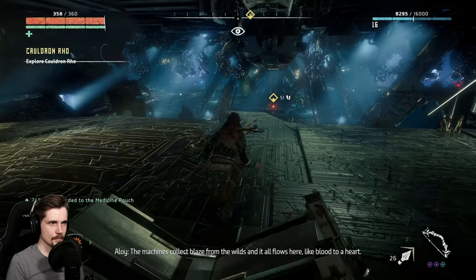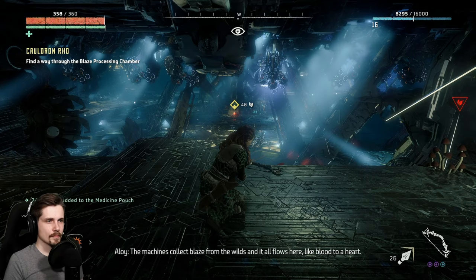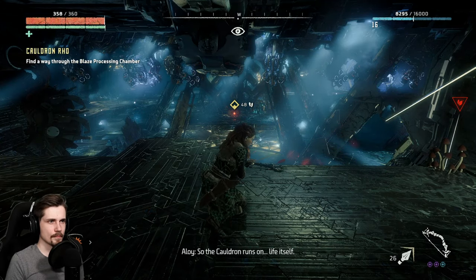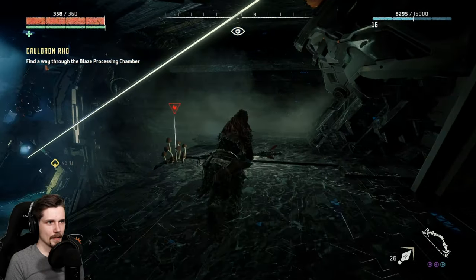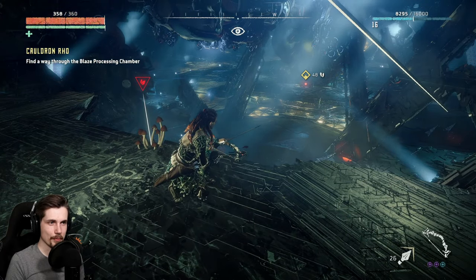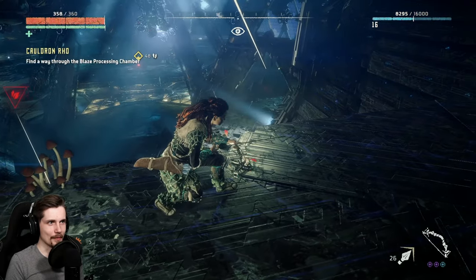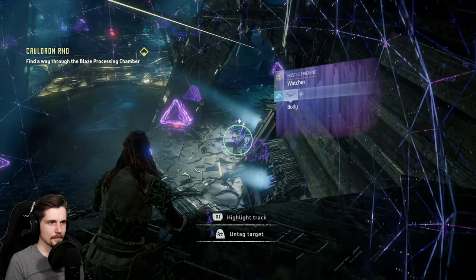Machines collect blaze from the wilds, and it all flows here, like blood to a heart. So the cauldron runs on life itself. Yeah, that's crazy. So basically, machines gather the blaze to power itself. Wow. Okay, let's see what is going on here.